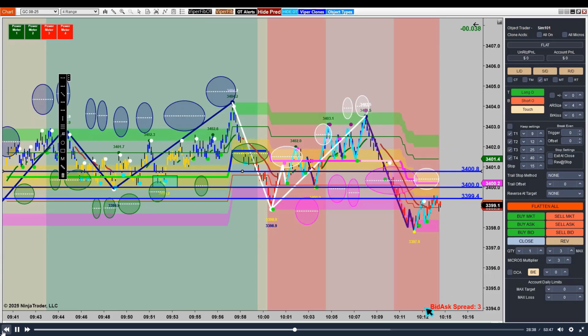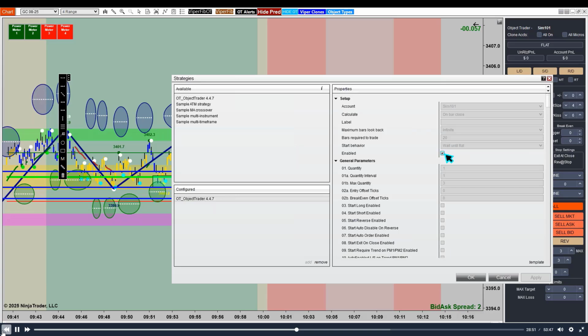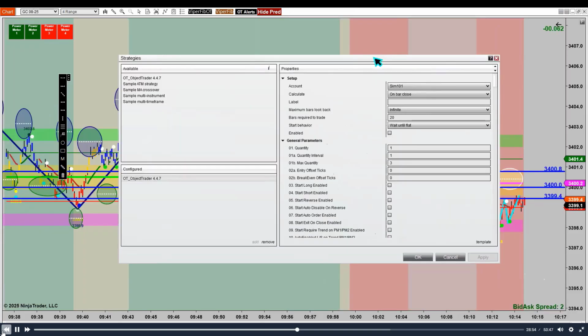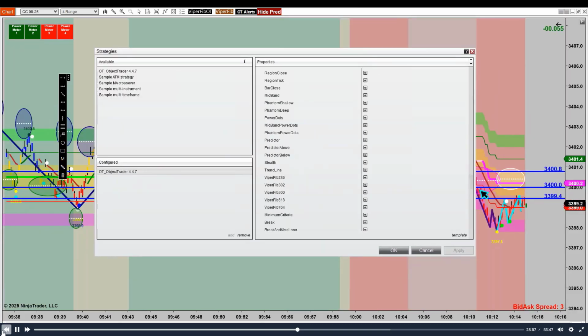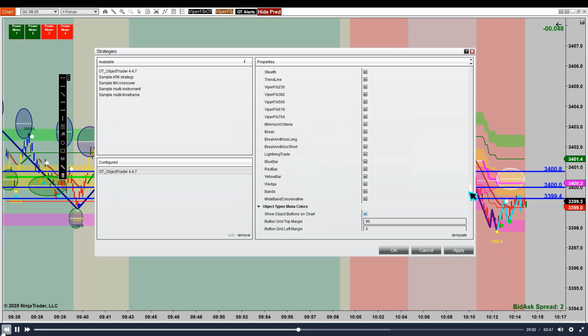But our teaching is just pretty simple. You know, 3 trade setups. We also have Object Trader that knows those trade setups. We've also got Object Trader with rules built into it for Apex, to give an example. Apex has a lot of rules, and if you want to pass them, you really want to follow their rules. And we've got it built in.